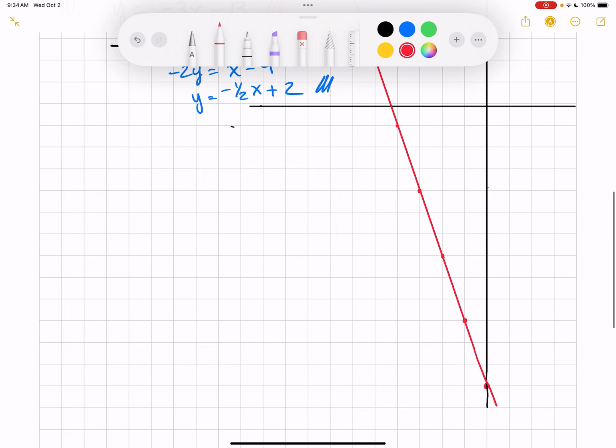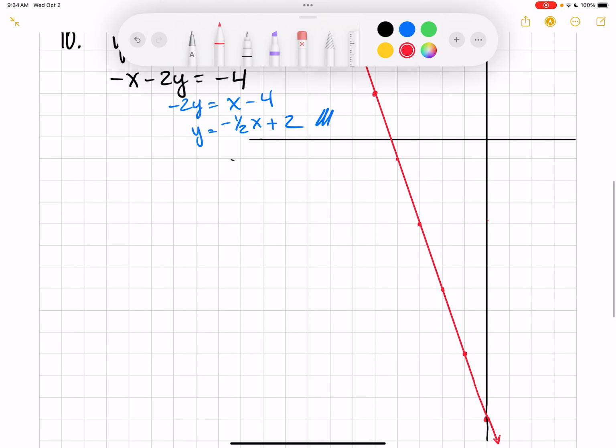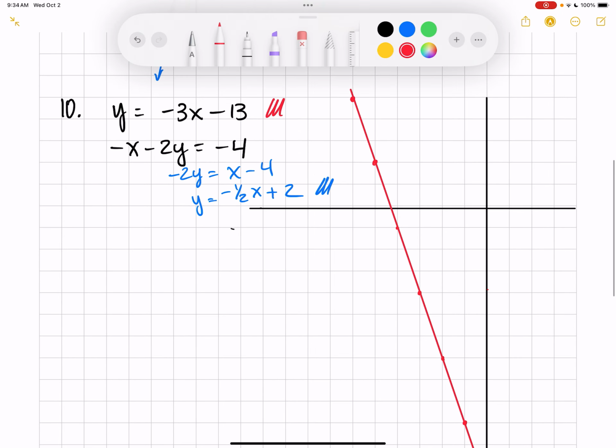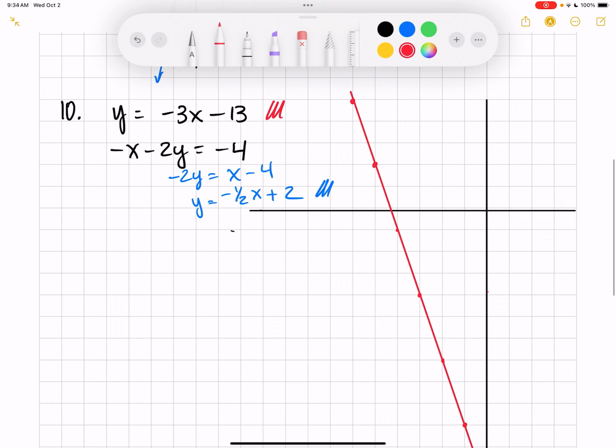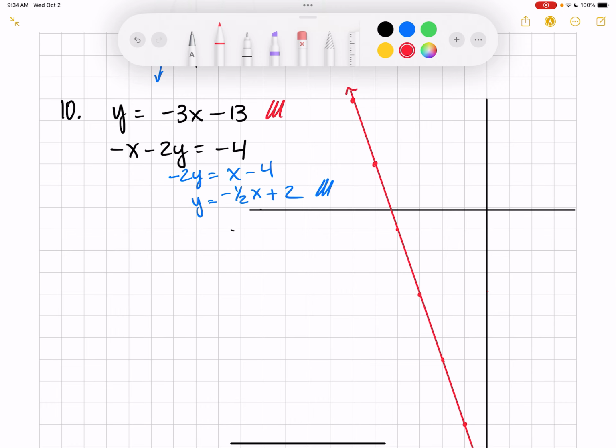Usually I won't plot this many points. However, because I've done this problem before, I know that I have to go way up there before it's going to cross, so I'm just going ahead and doing that. The other line, I may still not have gone far enough, but we're going to hope that I did. The other line is at 2 and a slope of negative 1/2, so either down 1, right 2, but I can tell it's not going to cross way over here, so I'm going to go up 1, back 2. Oh, good. I did go far enough.